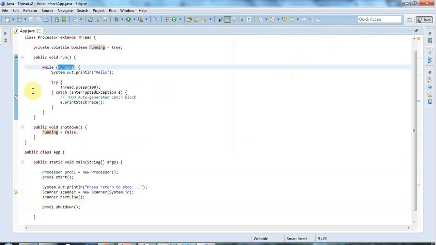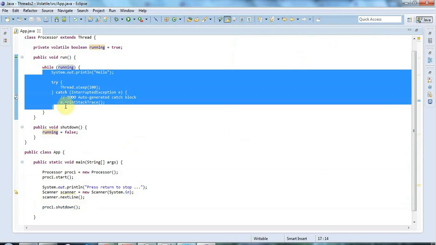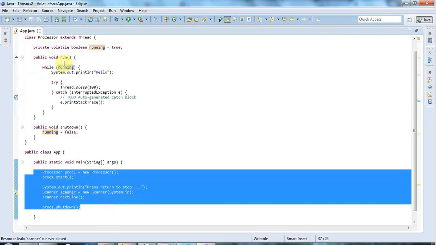It's used to prevent threads caching variables when they're not changed from within that thread. And if you want to change a variable from another thread, you either have to make it volatile, or, as we'll see in the next tutorial, you have to use some kind of thread synchronization. So that's it for this tutorial, and this is pretty simple, and this is just a technique that you can use if you want to shut down a thread or multiple threads gracefully from another thread.